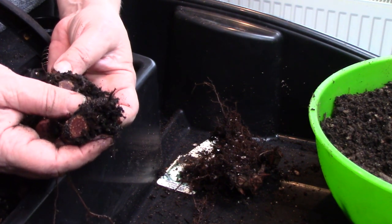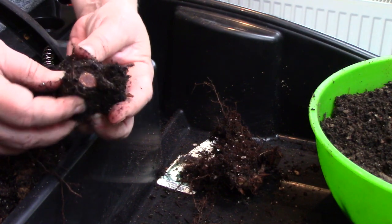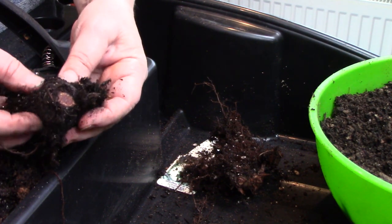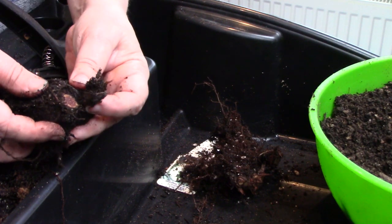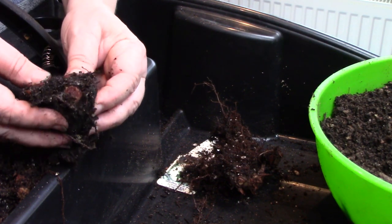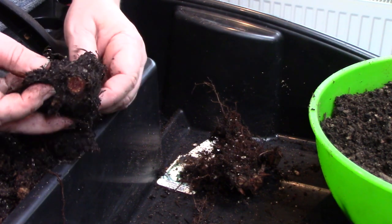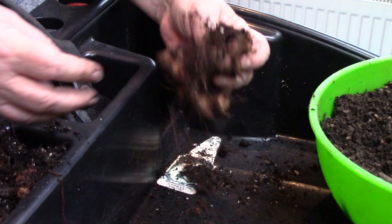And it looks kind of firm in there, so that's good. And this piece here, yeah, it seems to be well encased by soil that doesn't want to come off. So I may just plant that up as it is. And then what else have we got?